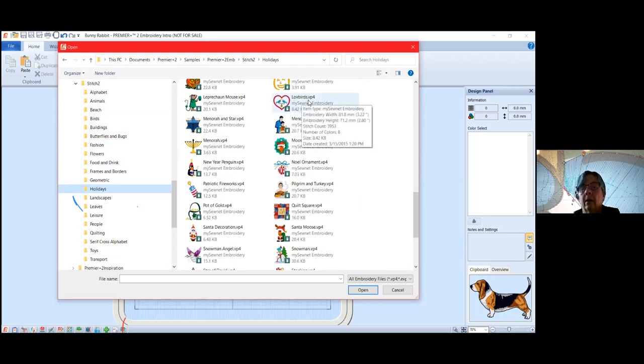On mine, it will say MySoNet because I also had that software and I assigned my files to that. Most people, it will say item type would be Premiere 2. But it shows the width, the height, the stitch count, the number of colors, the size of the file, which is pretty small, the date it was created.